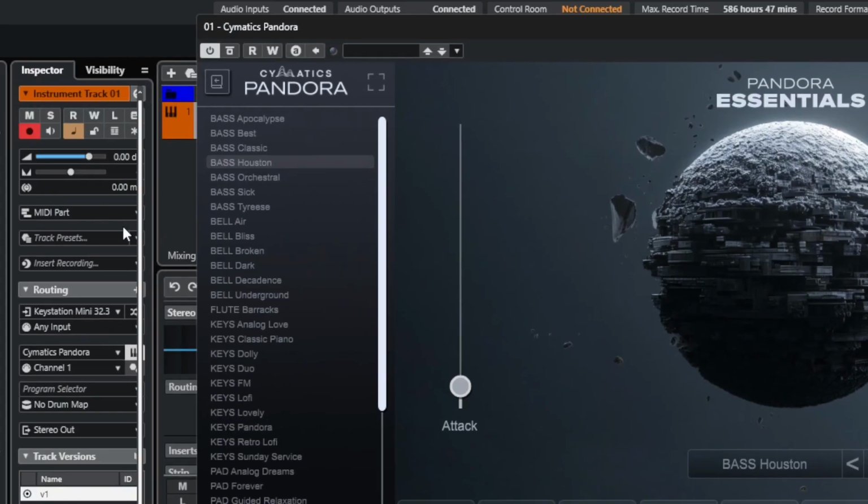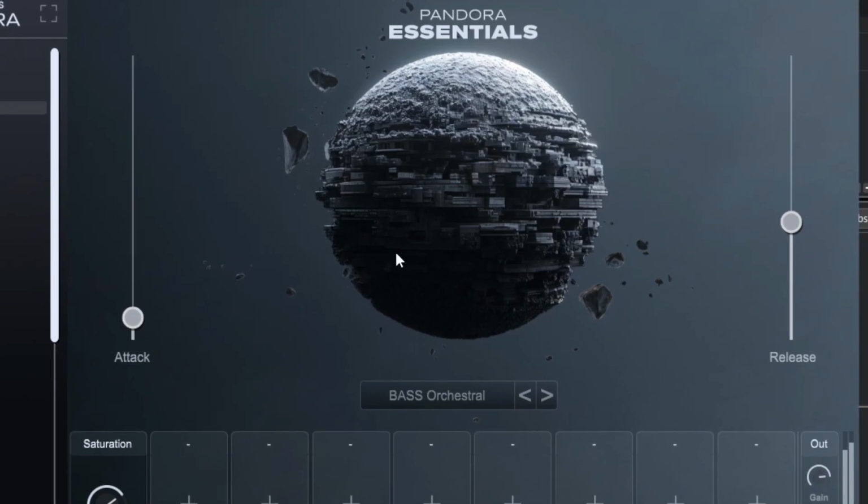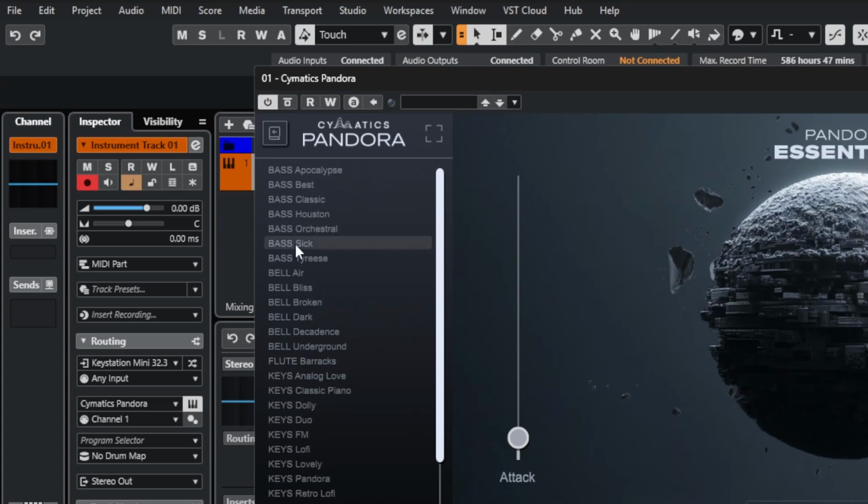And these are just the basses. You've got orchestral, and you see like that, it swells. It really grows. So in terms of sound design, it gives you lots and lots of options.